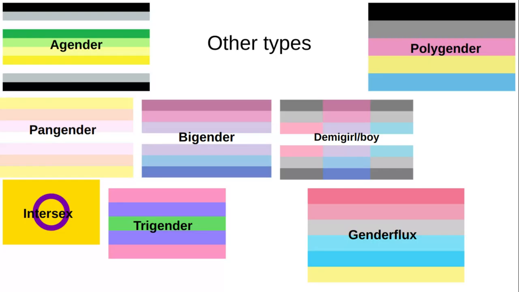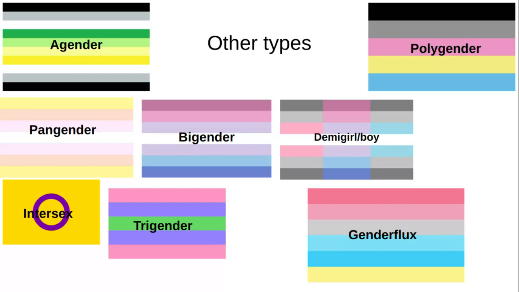Other types that I didn't mention are agender, pangender, bigender, demigirl or demiboy, polygender, trigender, gender flux, and intersex. Pangender, polygender, and gender flux are similar to genderqueer and gender fluid, since they identify with all genders, and the gender might vary depending on the day. Trigender, bigender, demiboy and demigirl are more like trans. They would identify with a different gender one day and another the next, similar to the other ones I mentioned, but it just depends on the person. One will feel more masculine on one day than feminine.